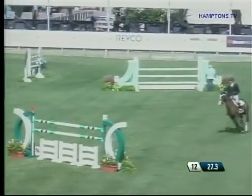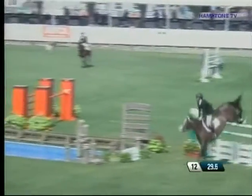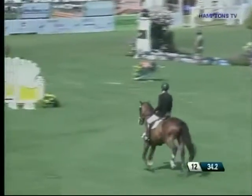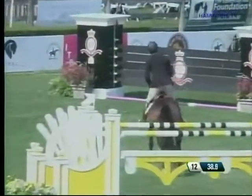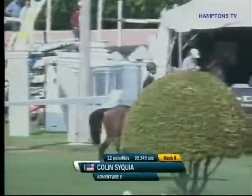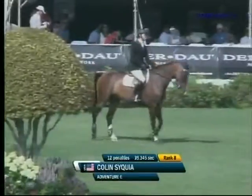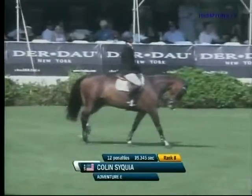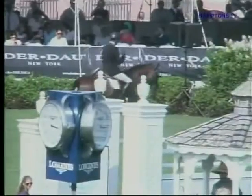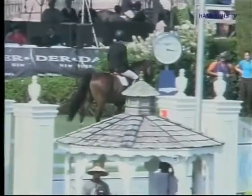I'm sure Colin's disappointed with his jump-off performance today. He's real happy about his clear in the first round. Yeah, still got into the jump-off, exactly right. And there are ribbons for the top 12. Top 12. No ribbon for 13th. I know you're 13 today, so don't... Well, Colin will be back as the week goes on. I think his horse looks in good form. Exactly. It's early in the week, Peter.